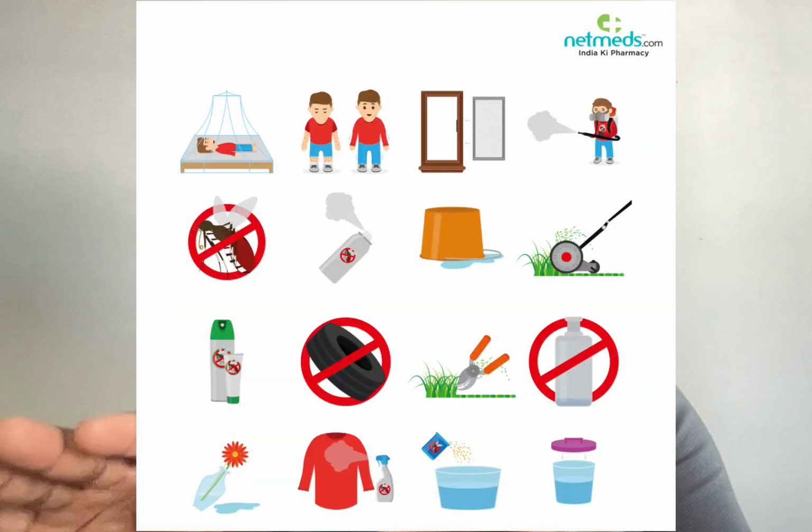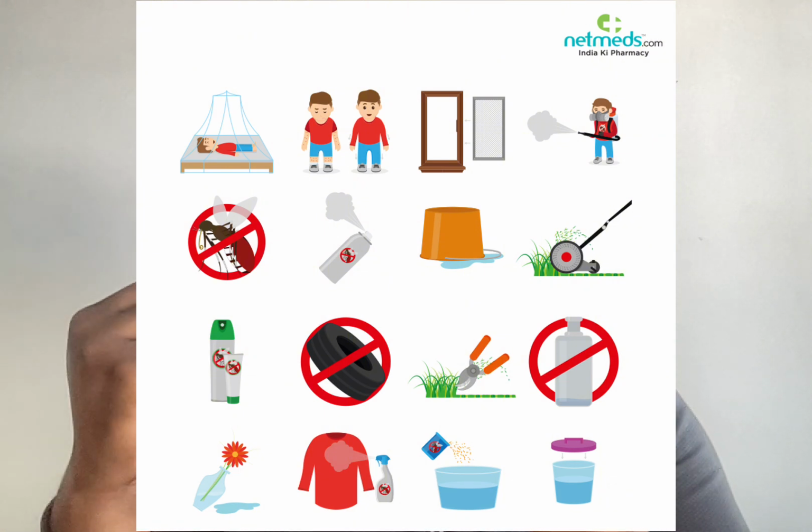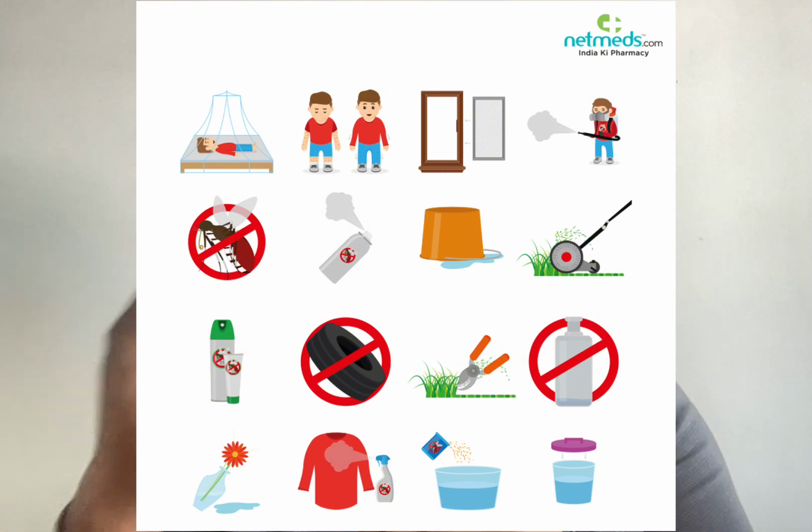Now we know mosquitoes breed in stagnant water. They lay their eggs, get their larvae and everything. So one of the ways is actually eradicating stagnant water around the house, which can include the sewage and the drainages in your house. If you have rainfall and a pothole where water is always stagnant in that area, there's a possibility that mosquitoes will lay their eggs and breed in that water.